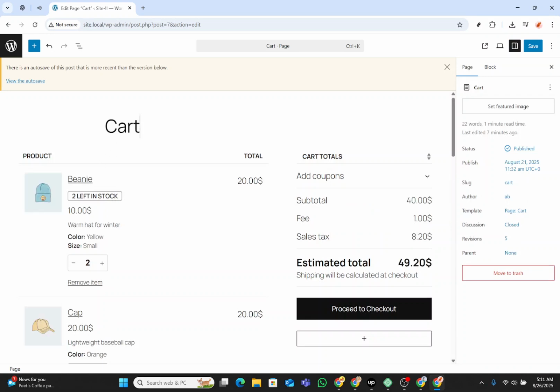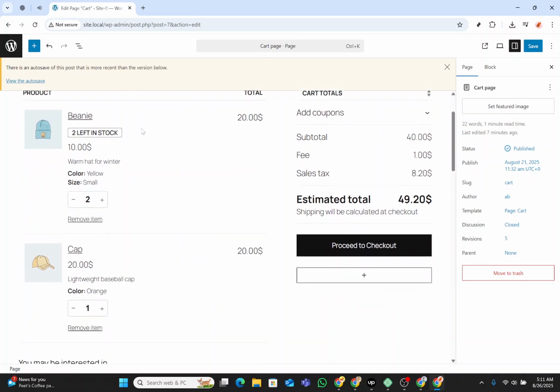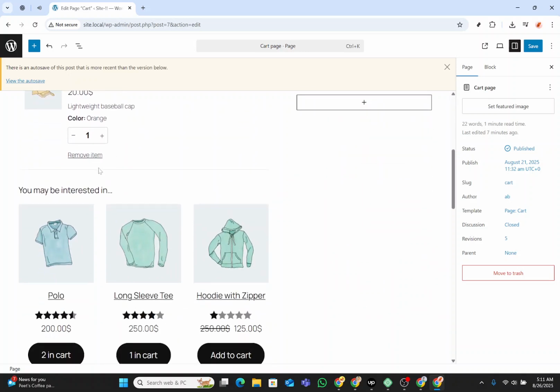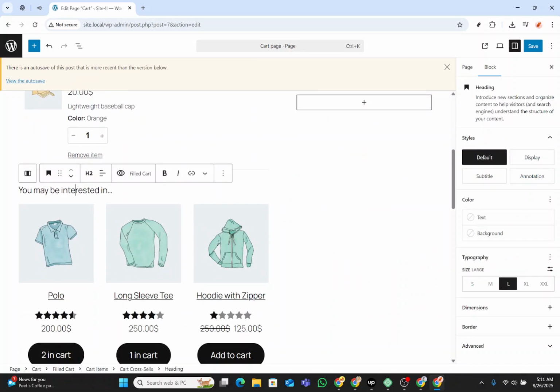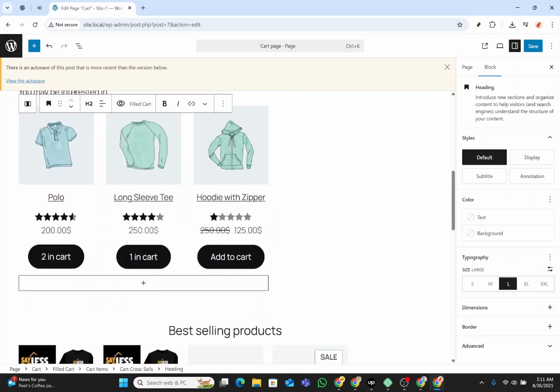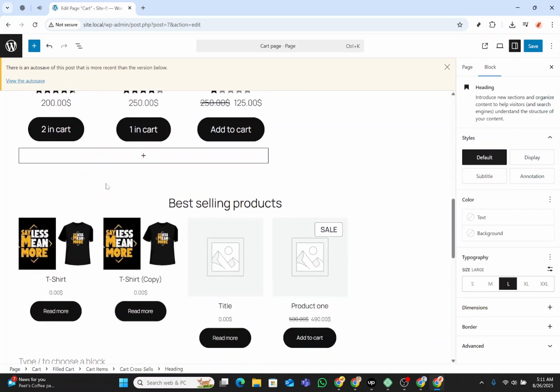Simply click into this field and modify the text to whatever you see fit. Maybe you want it to be straightforward and call it Shopping Basket, or add a little whimsy with something like Your Fabulous Finds. The choice is yours, and this is your opportunity to convey a little personality directly to your visitors.